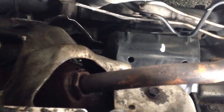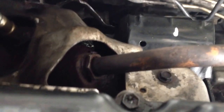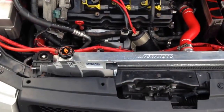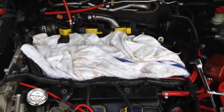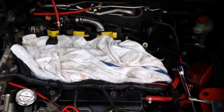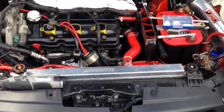So hopefully that is not going to stop the flow of anything. But yeah, that's what we about to do right now, team. Cut this and let's call it a wrap, man. I'm not even out here to play games anymore. That new part coming in today. Like I said, I've saturated the bolt. So now, worst case scenario, just cut this, throw the socket on that, and it should be coming right out, team. So I'm gonna keep y'all in the loop. Get this install popping.